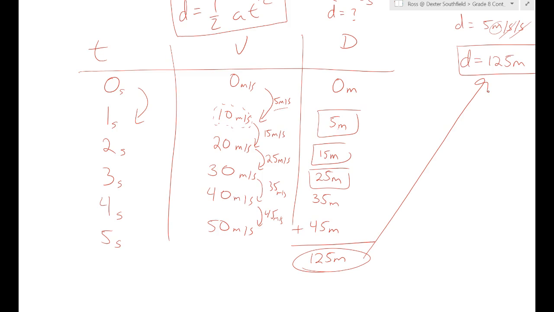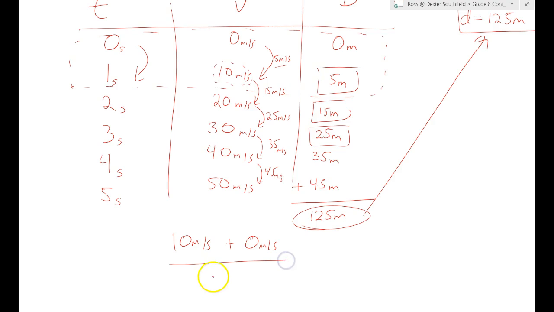And if we're still confused a little bit about how we came up with 5 meters per second, remember that we're talking about the average speed that we traveled in this first second. If we broke this problem down and we're only looking at this first interval, from when we started at 0 seconds to when we effectively stopped at 1 second, where we were eventually going 10 meters per second, how fast was our average speed there? So if we took 10 meters per second and added it to our other speed in that interval that we know for sure, which is 0 meters per second, and we then divided by 2, because those are 2 speeds, 10 plus 0 is 10, divided by 2 is 5 meters per second. So our average speed in that time interval was 5 meters per second.